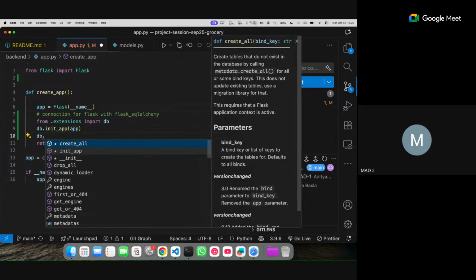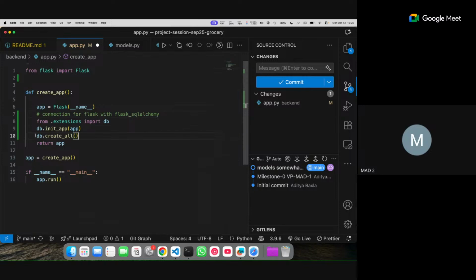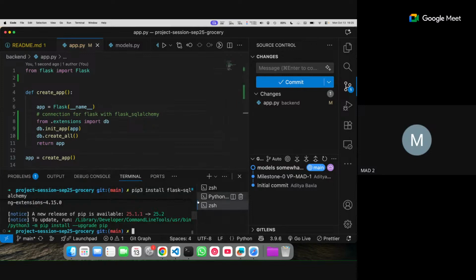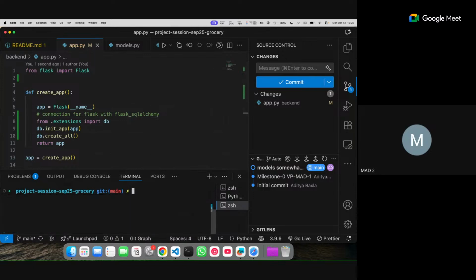Okay, let's have db.create_all. So this will create all the database and tables. But let me think about the app context; we have to do that also, right? Let's see if it requires app context, then we will do it. I'm also a little bit confused. Sometimes it wants context, and mostly for DB creation it wants context. Let's just test if it works or not.